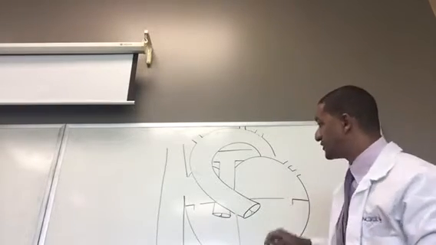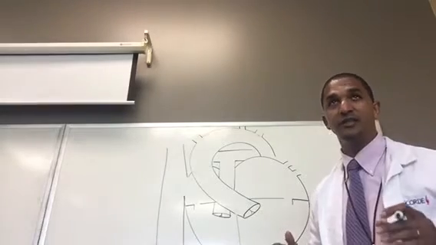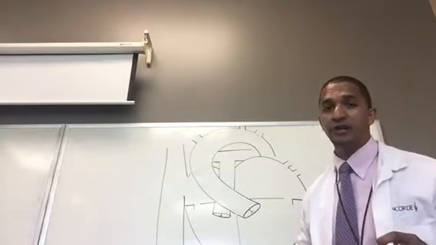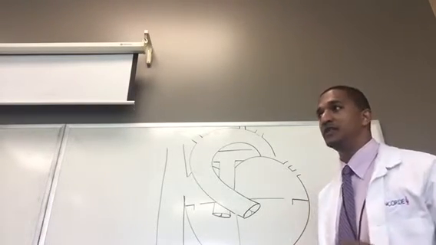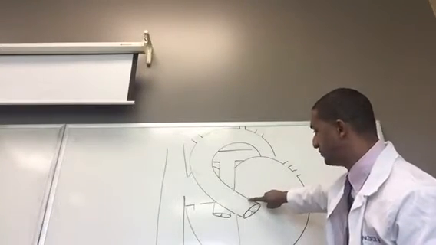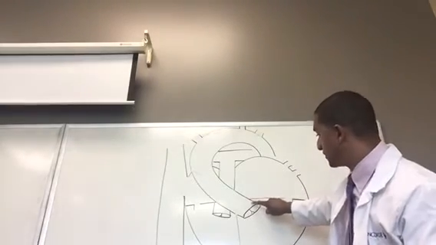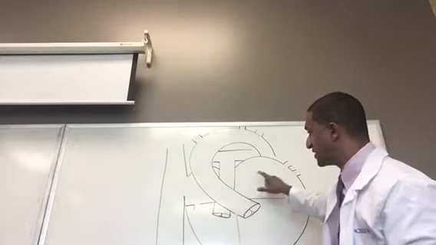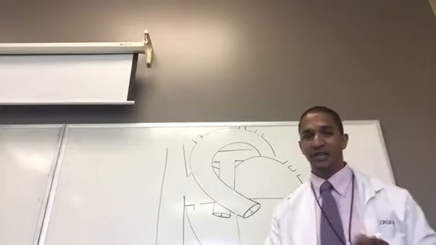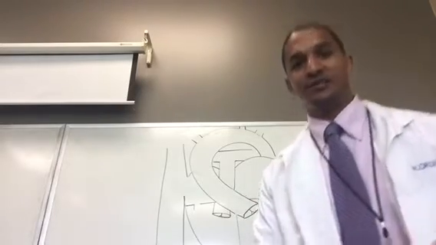All right, and then of course earlier today he mentioned that the coronary arteries branch right off of the ascending aorta, so they would be right here. If I wanted to make some branches there, they would come right off of there. But I'm going to leave that out. I'm going to assume you guys already know that.